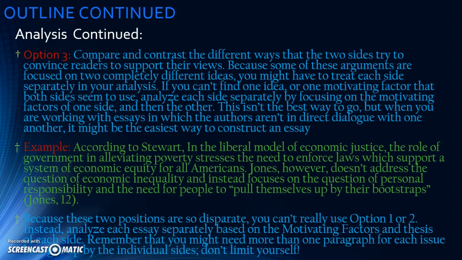Okay, option number 3, compare and contrast the different ways that the two sides try to convince readers to support their views. Because some of these arguments are focused on two completely different ideas, you might have to treat each side separately in your analysis. If you can't find one motivating factor that both sides seem to use, analyze each side separately by focusing on the motivating factors of one side and then the other. This isn't the best way to go, but when you are working with essays in which the authors aren't in direct dialogue with one another, it might be the easiest way to construct an essay.